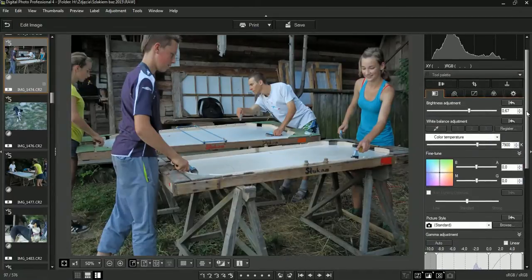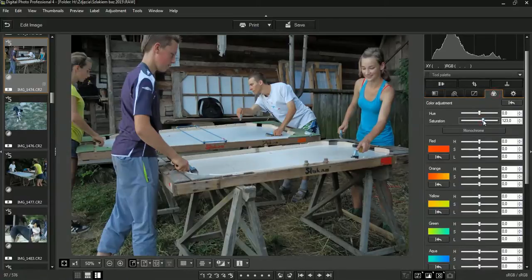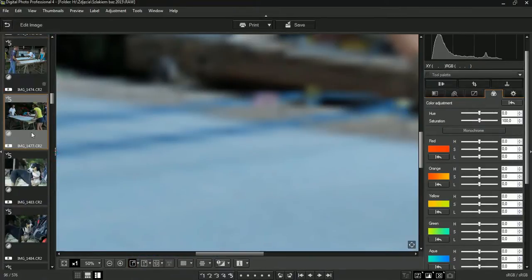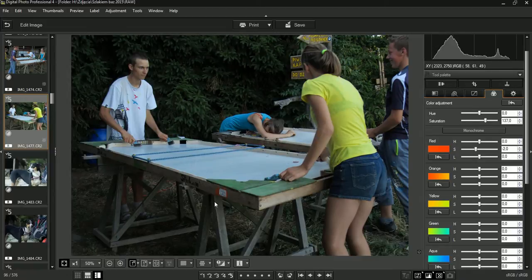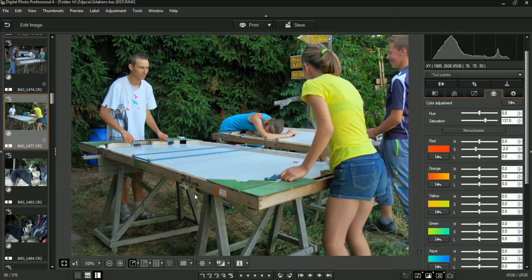Now you can see the best effect is if the picture is just not terrible, then you can really do a lot with it. And we'll increase the saturation quite a lot in this one, but we'll reduce the redness because these are kids, so you know they're red in the face by their nature. But now this looks way better than the original. Next picture, same story, paste recipe. Yep, there. Nothing more that needs to be done.